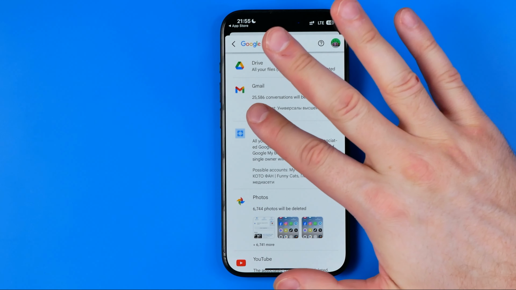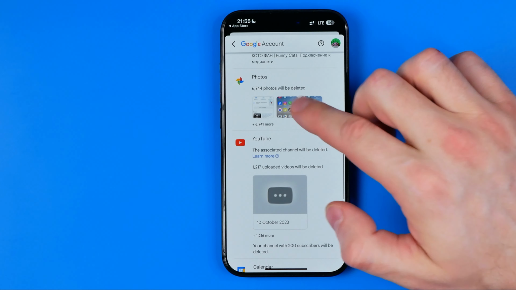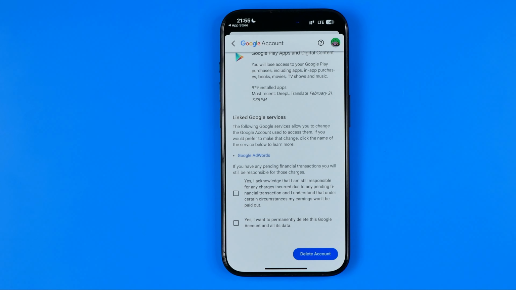Also, I have over 25K conversations in Gmail and over 6,000 photos, some YouTube channels here, and a bunch of other data associated with my Google or Gmail account, and all of this data will be removed when we remove our Google account. Just keep it in mind.